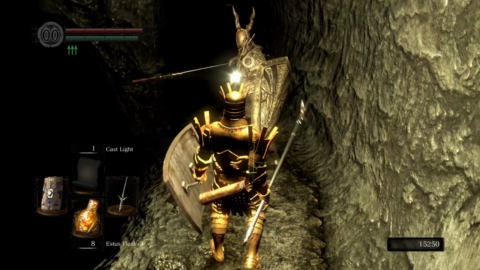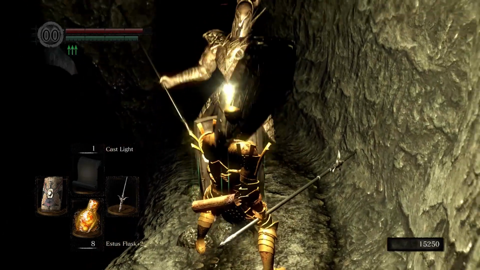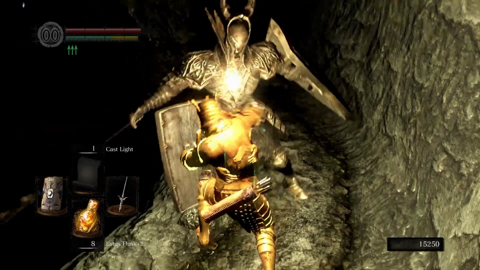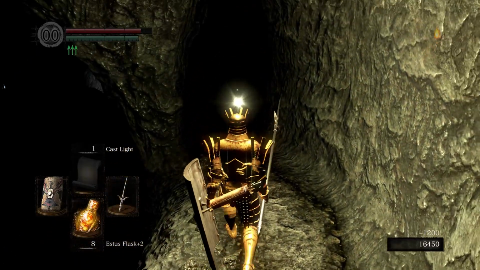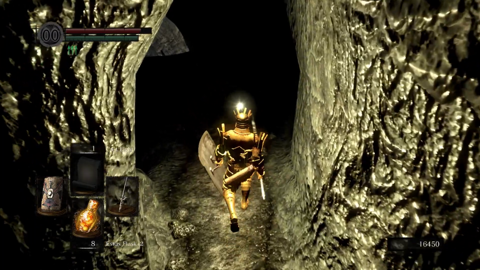What in the... will you do your swing again? Do your swing. Look at that! How did I break him? I'm sorry. Just put him out of his misery. Jesus. I have no idea how that happened.